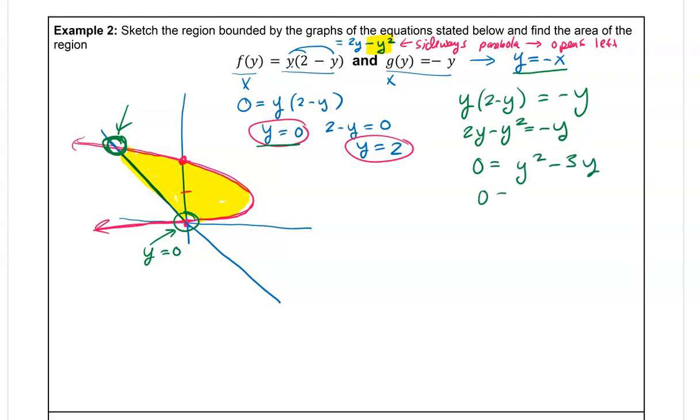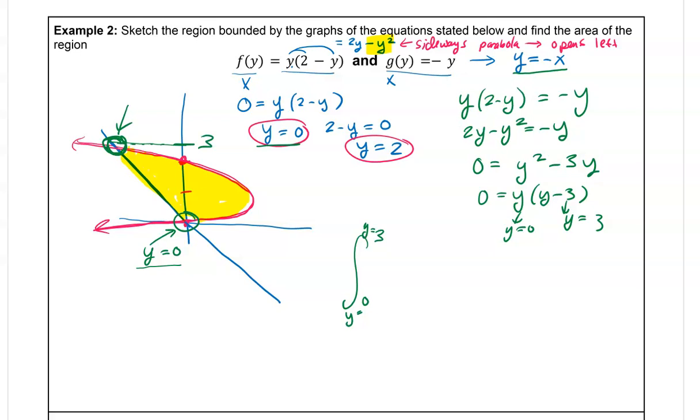And so when I do that, I get 0, the one I already knew about, and then I get 3. So this must be up at the y value of 3. So I know that if I integrate with respect to y, I'm going to be going from the lowest y value of 0 up to the highest y value of 3. So these again are y coordinates when I integrate with respect to y.